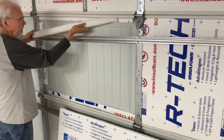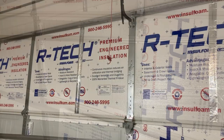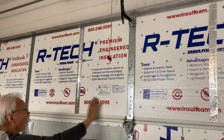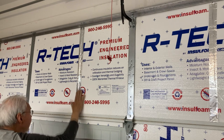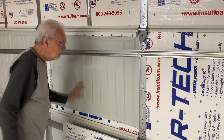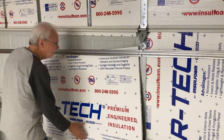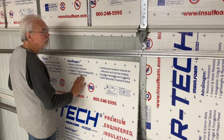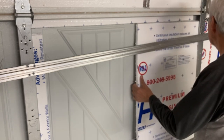I can take out the spacer now - you can see the adhesive did its job and it's holding up the frame. For the top row ones I found it was easier to split the piece in half, put one half in, then the other, and tape it with aluminum tape. I'm probably going to do the same down here - just split this one in half, it's just so much easier to get in. I also removed two bolts on the hinge on one side only so that the insulation can slip right down through and not get bound up by the screws.